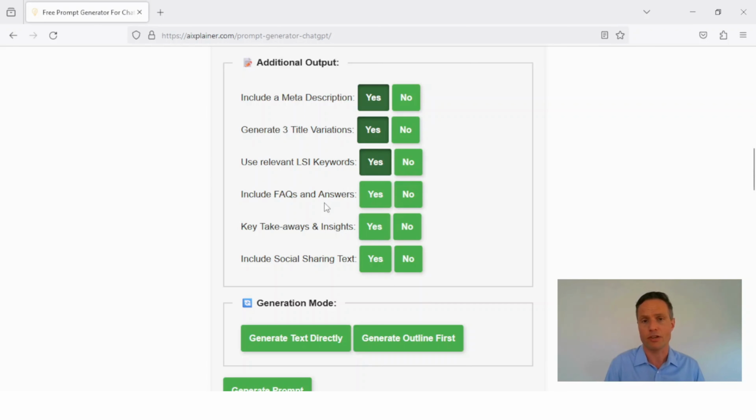I would like it to include FAQ and answers. Well, this is if you're using FAQ schema. You don't need to, but if you're using that, then it can also include this part of it in the blog as well. Now, that's just for variations, say no, just as an example. Let's say I would like to have some key takeaways and insights to make it really poignant to catch the attention of your audience with a key takeaway instead of just a wall of text, and including some social sharing text so that when you share this blog on your socials, you have a catchy text on social that people would like to click on so that they read your blog.